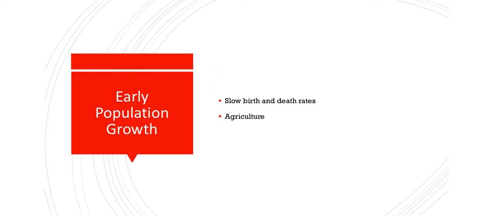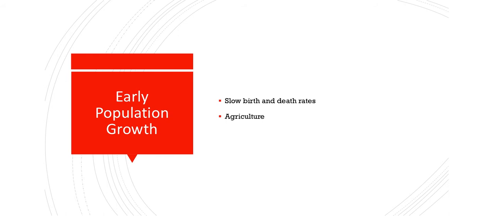So back in the day, like I'm talking a really long time ago, there was really slow human population growth. And I really hope you understand this. A couple of things you want to keep in mind. Human population growth didn't really truly start booming until we started living in more tight-knit communities. So there was a time in history where humans didn't actually live super close together. They lived in their families, and there was typically a mother and a father, and they had their offspring. But you didn't see these whole villages come up until about a couple thousand years ago.